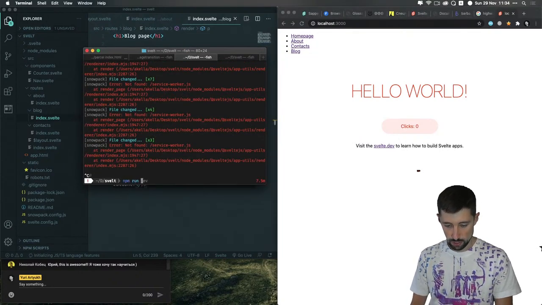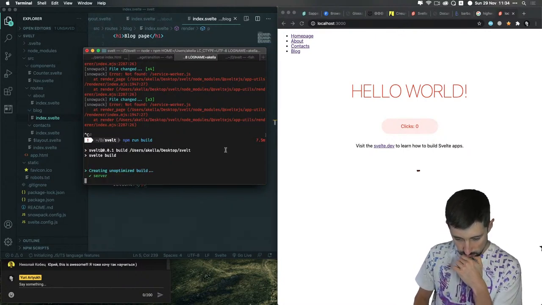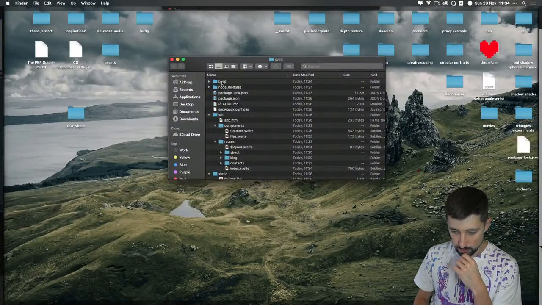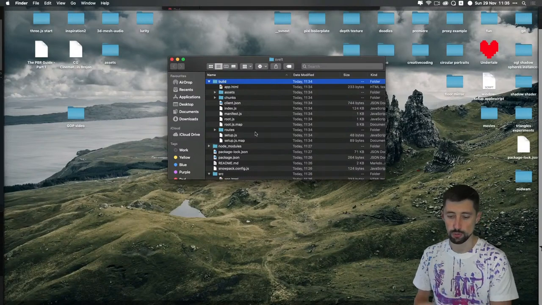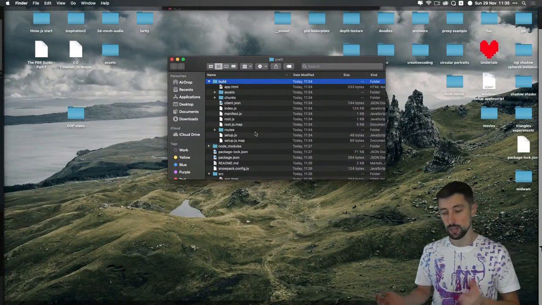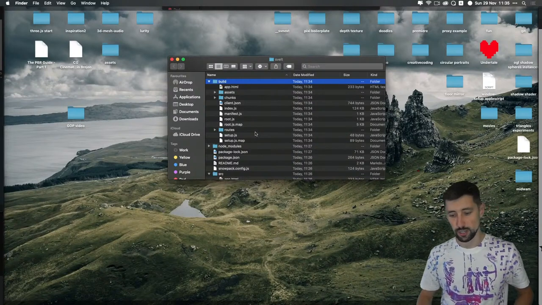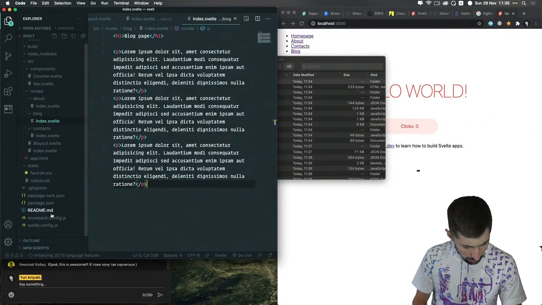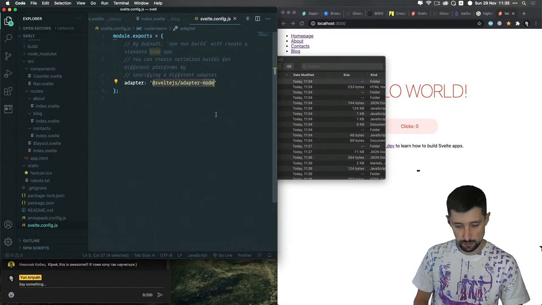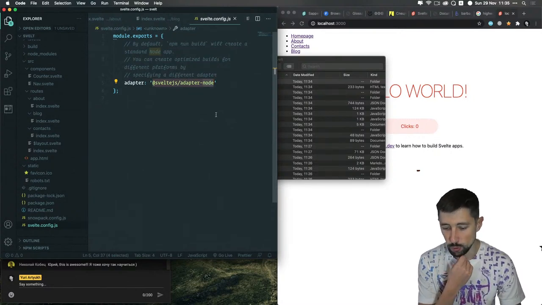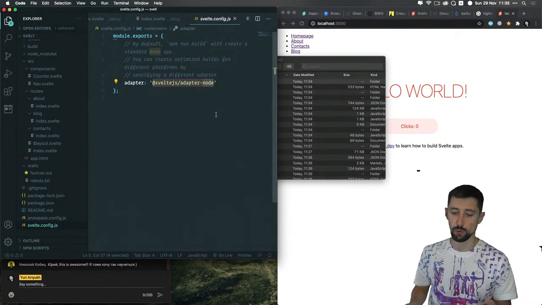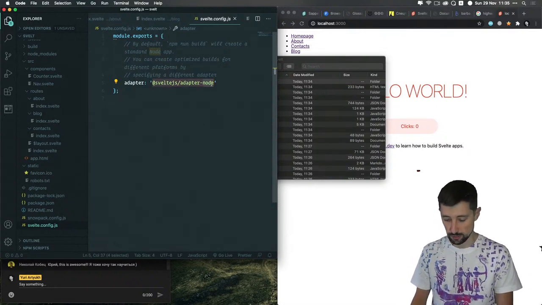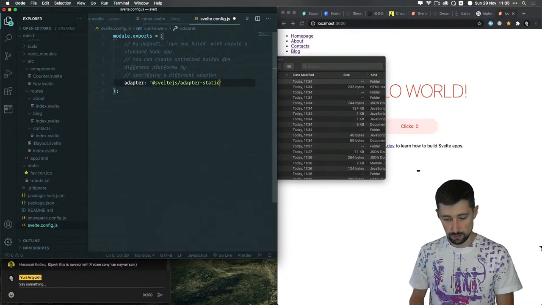If I just go and do the npm run build, it actually creates some website, but this build is for Node.js. It's not really the build that you could upload to your Apache server or maybe some random server or just a static barebone server. You need a Node.js server to run this one, and this is where it comes to the interesting part. This has its Svelte config file, which states which adapter we should use, and this adapter is actually which is going to be the server, like where we would put all our assets, our website after we build it. And there's the static adapter.